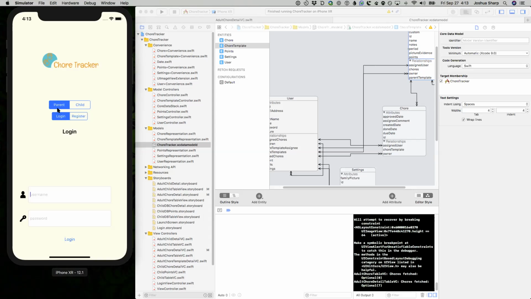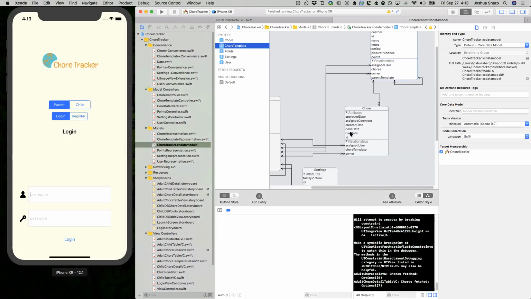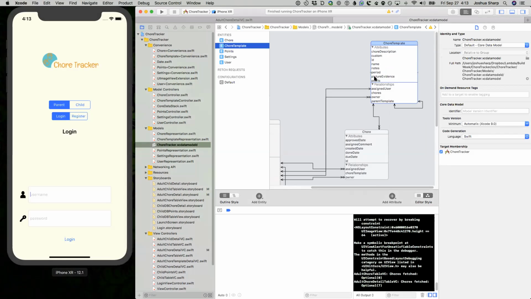That was actually, the top was a table view, and then everything below it. The idea was that when you clicked on the template, it would fill out the information on the bottom that was associated with the template. So the chore doesn't really have any name or description on it. The chore is basically when it was created, when it's done, and when it's due. And the template holds the actual information, which is the name, the notes, the period, and the points assigned to it. I like that setup, but it just made all these relationships so much more complicated.